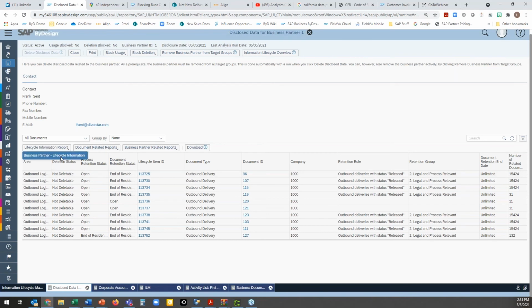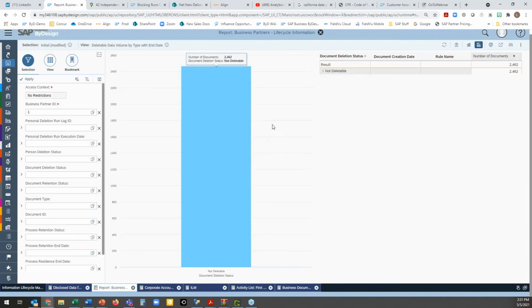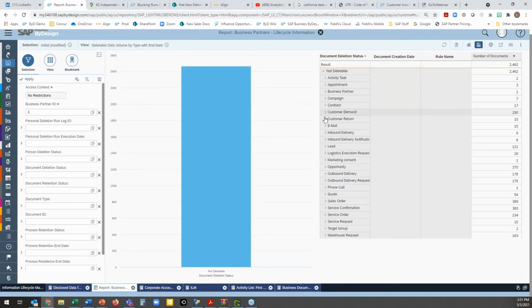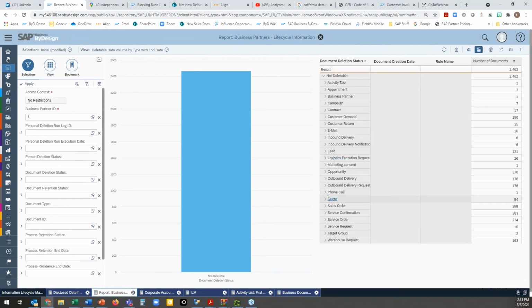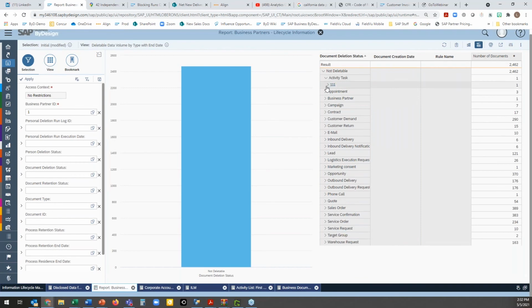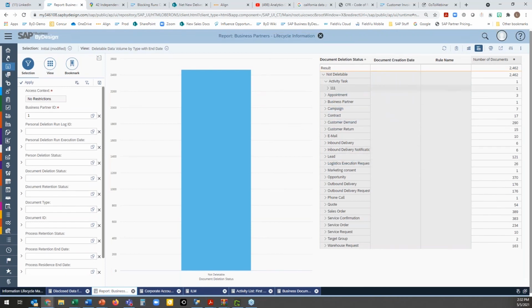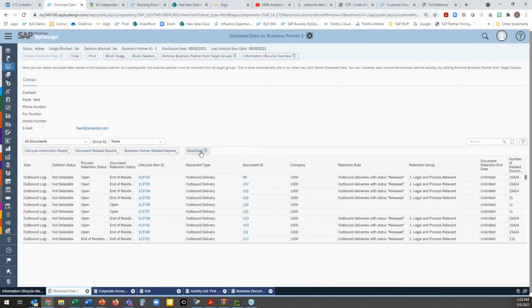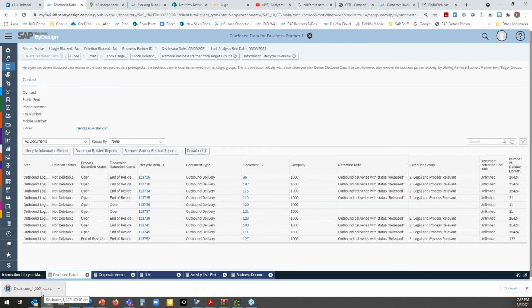And then I can run my information lifecycle report. So I can see at a glance if they wanted any sort of detail as to what kind of documents they touched, how many documents they touched, and things like that. And then depending on how you drill down, you can see even at that detailed level and be able to export this and print that out for them and send that to them, just so they have the records of what types of information they were a part of. And again, you can download that whole bit into a zip file and send that off to them. They're also available to be exported in web service too.